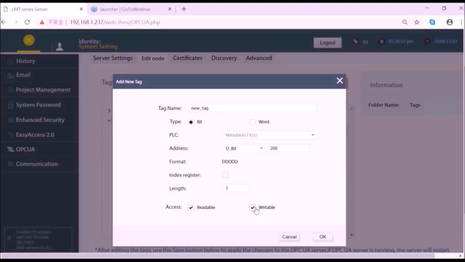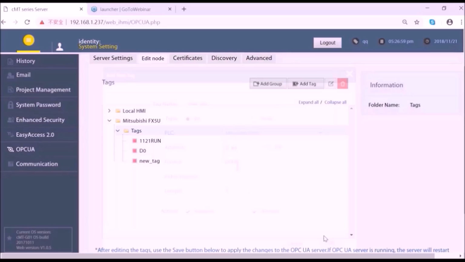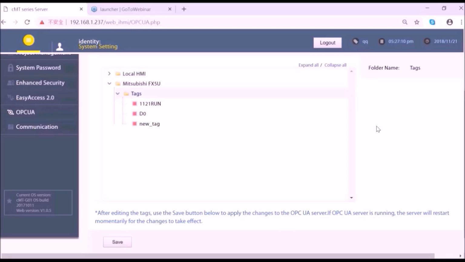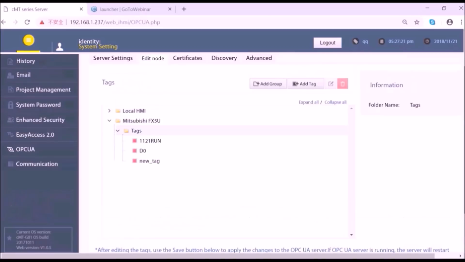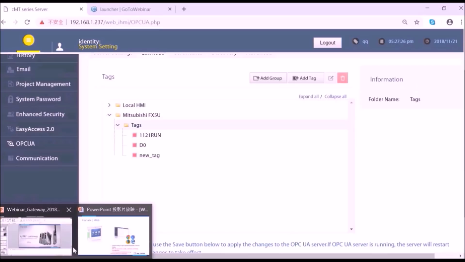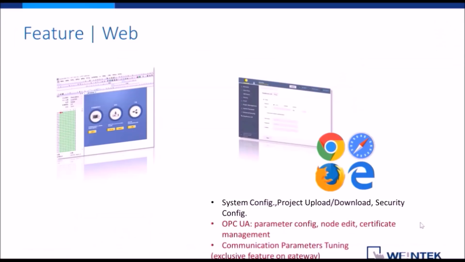It's writable. Okay, and I'll hit save. This update will be reflected on the gateway and the OPC server itself. So you don't have to do everything in the software again. You can do this at runtime on the web page. This is one of the very user-friendly features of the gateway.